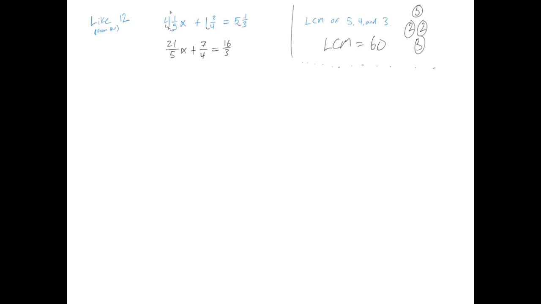So I need to multiply this entire equation, the left and the right hand side, by 60, my least common multiple, and that will get rid of all of my fractions. So multiply the left hand side by 60. I'm going to write this as 60 over 1, and the right hand side by 60 over 1. Then I'll use the distributive property on the left. I'm going to write this out one more time to make it simpler as we simplify.